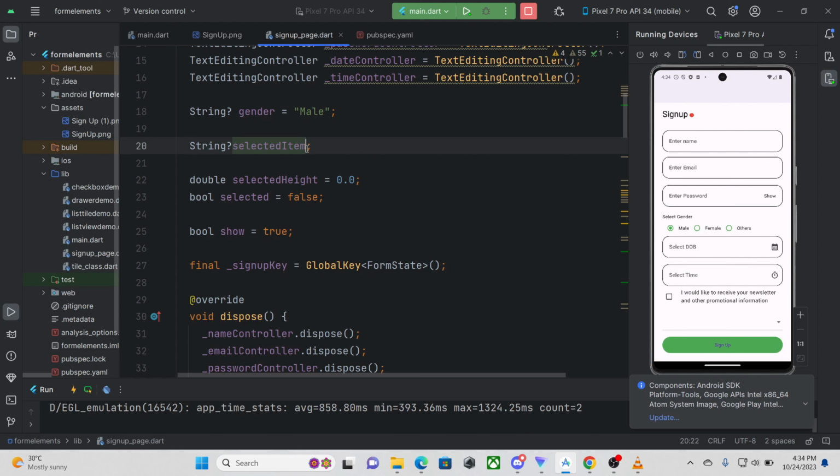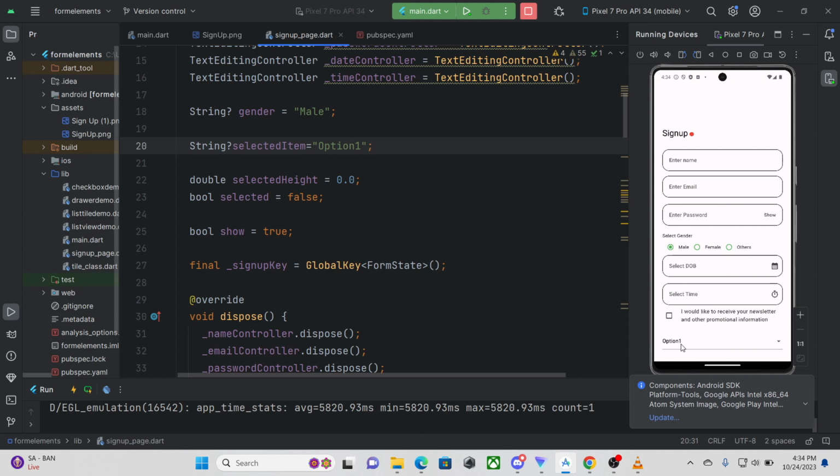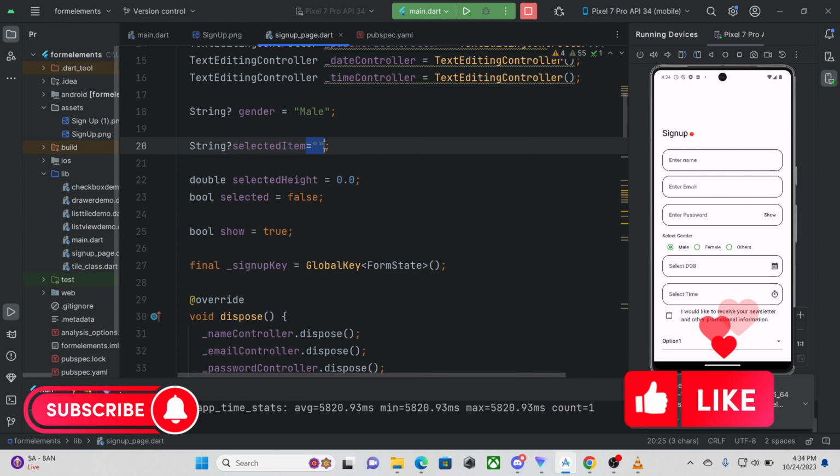So that is an issue, and we accidentally assigned something like this, and it's not like that. This is like this. I think you understand the issue. There is no such item. This is actually the initial value of your drop down button. I'll show you what that is. If I give here option 1, and I'm going to save this. Let me reboot it. Now you can see it is selected as option 1, and we assigned something like this before, so there is no such item in that list. That is the issue.